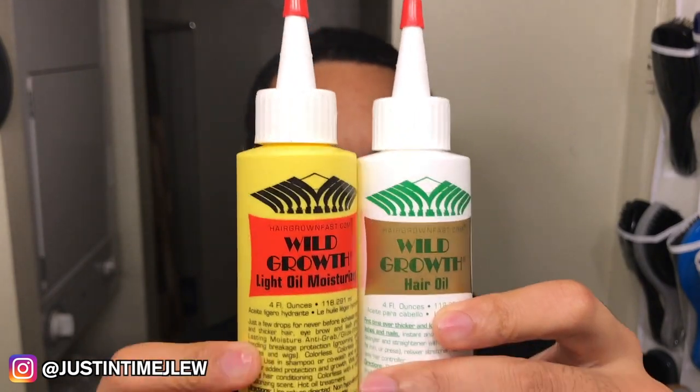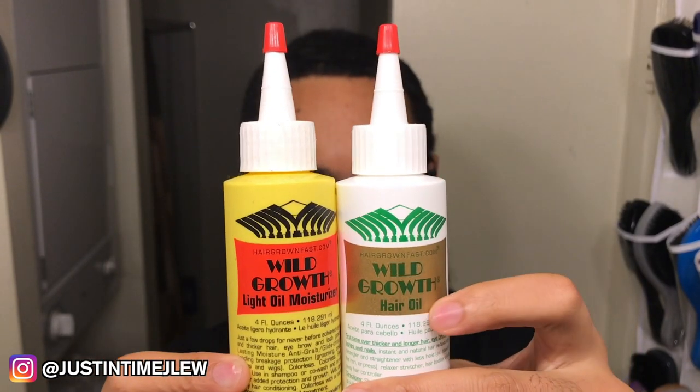Now, like I always point out, there's two different bottles. There's the white bottle and the yellow bottle. The yellow one is a moisturizer, but the white one is more so for growth. You can use both of them for growth, but this one is more so a moisturizer.